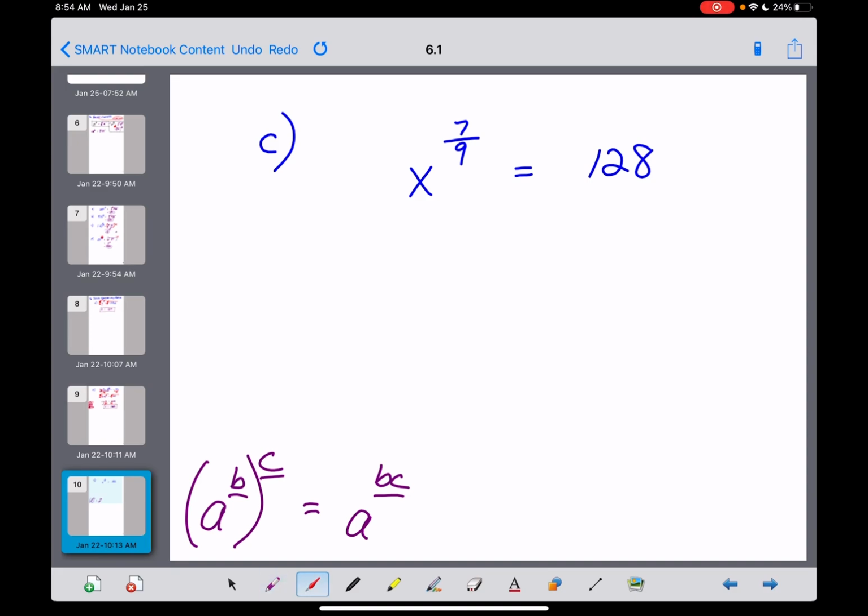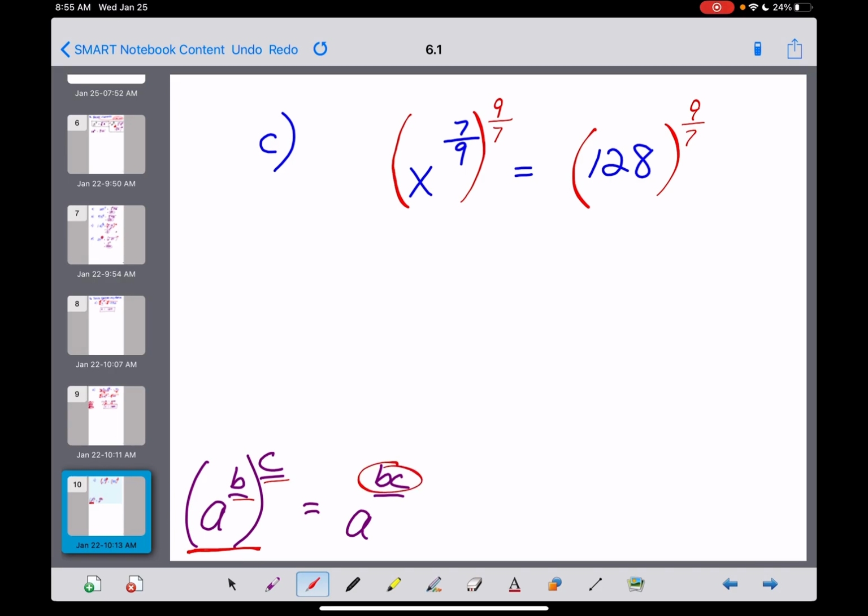Now here's why that's important. This is actually a really easy problem. If you want to get rid of a fractional exponent like 7/9, you're going to reciprocate that exponent, which is going to be 9/7, and apply that new power to both sides of this equation. Now, why does that work? Because of the trick that we just talked about down here. A power of a power is when you multiply your exponents together.